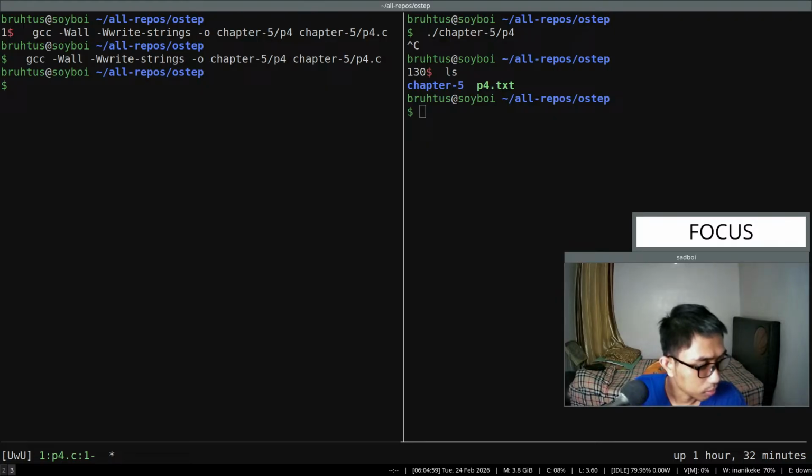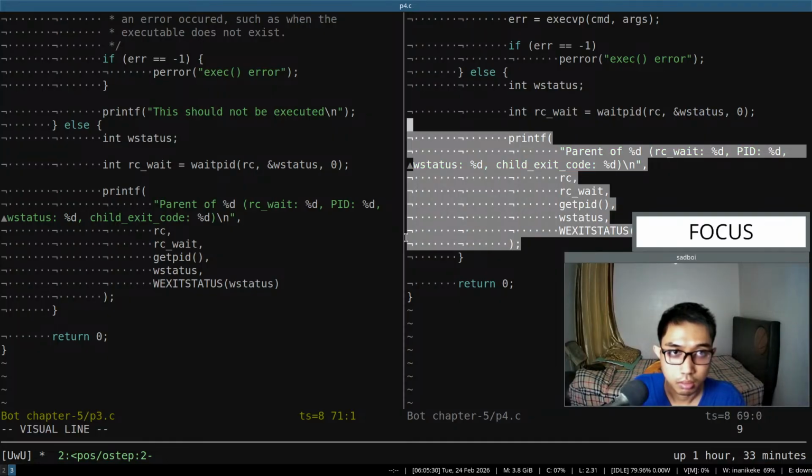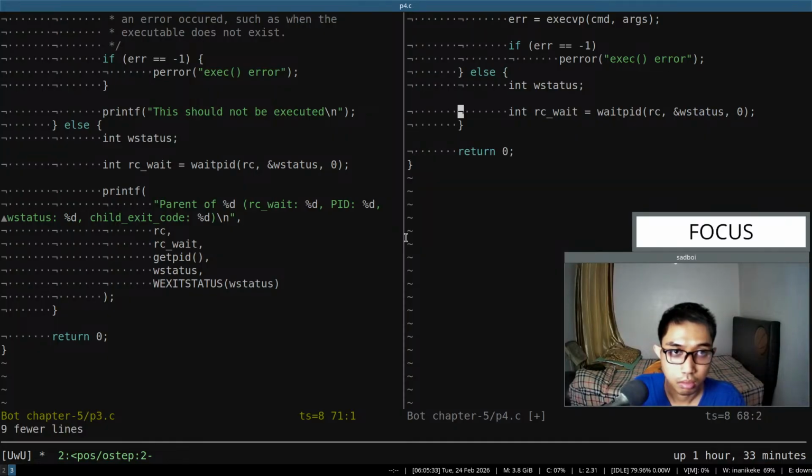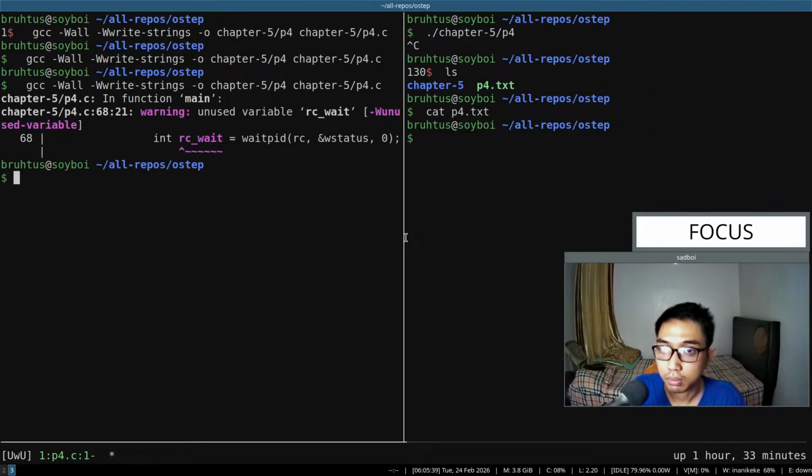Hold on a minute, let me check. An empty file. Okay, it is empty. So why is it hanging? Is it because of the printf?